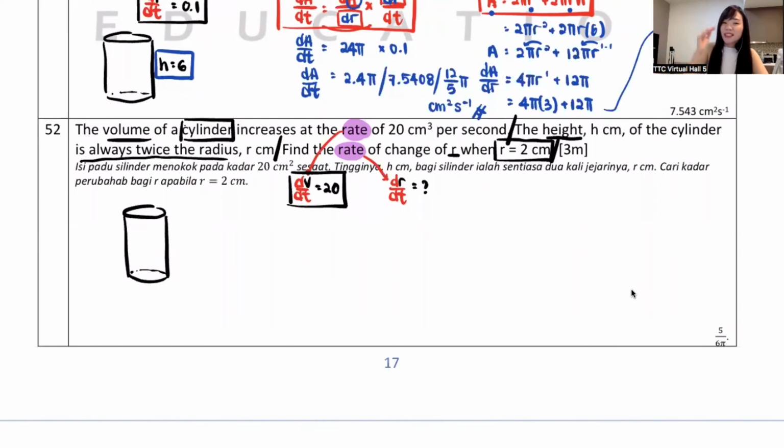So guys, this one, they say the height is always twice the radius. Height is here, radius is here. A lot of students make mistakes because they start to think, oh, you are double of me, I am half of you. You better don't think like that. Based on my 17 years of experience, students always make mistakes when they start to think like, this one is double of that, then they write wrongly.